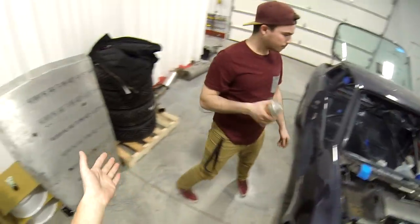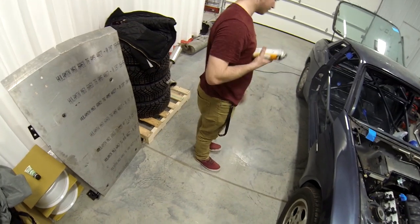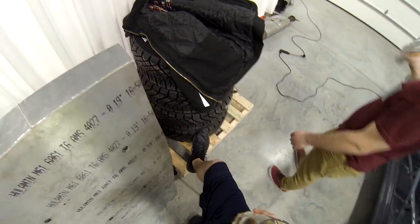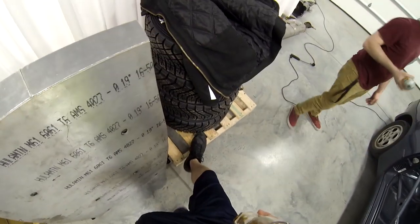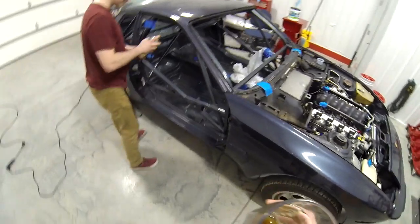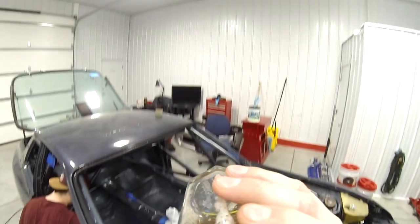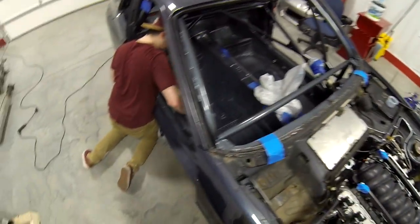I mean, the paint hasn't even gotten that far, so... Yeah. Oh, dude, just looking at this rubber, I can't wait to tear this rubber off. Oh my God. Be like, no, babe, no. I don't want kids. Leave it alone. Don't touch.